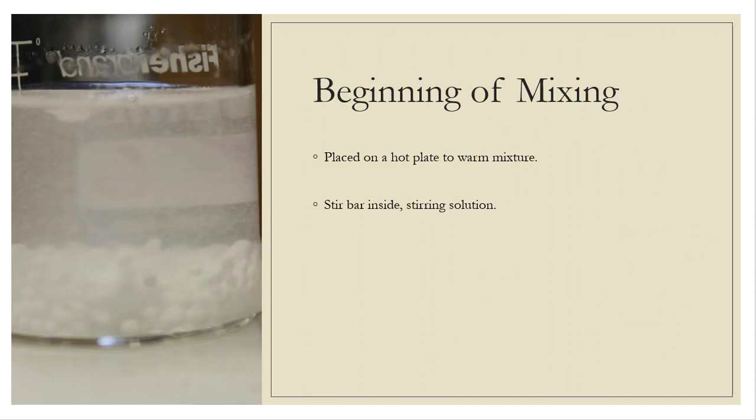I'm going to put the magnet down into that container, and then it's also going to tell me to warm up this solution. So here's the picture of it in the beginning of the mixing stages. It's right now on the hot plate, and it's getting warm. It's not hot yet, but it's getting warmer. And you can see an observation change that begins to happen at this point. So I am stirring that solution. I am slowly heating that solution, but I don't want to get this solution so hot that it begins to boil off my methanol. Because if that begins to happen, then I don't really have 50 milliliters of methanol anymore, do I? So I want to make sure that I take it slow.